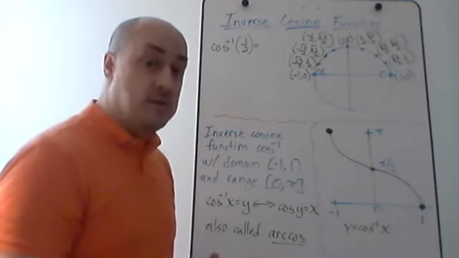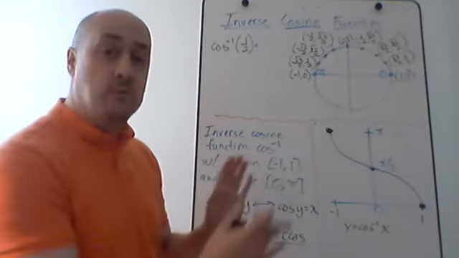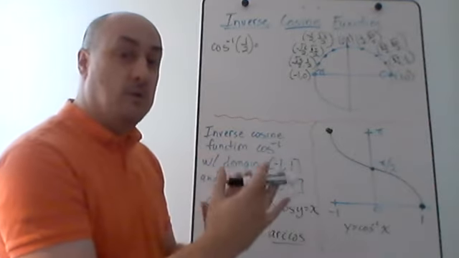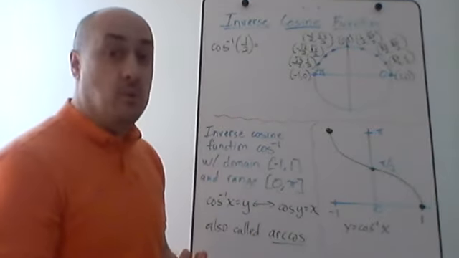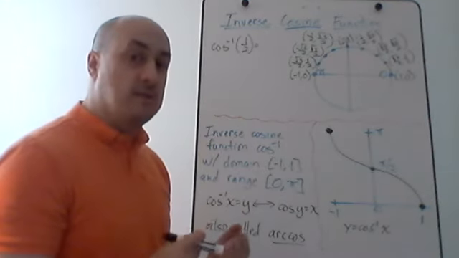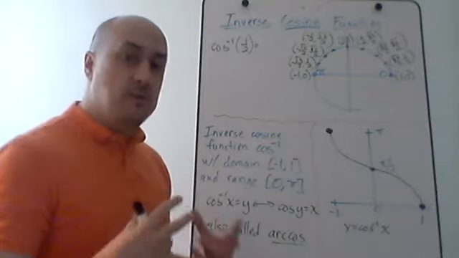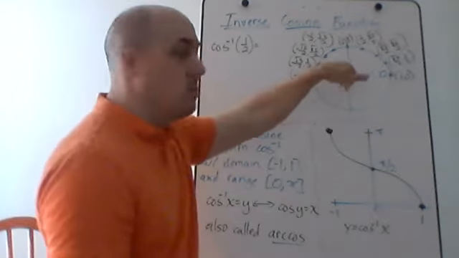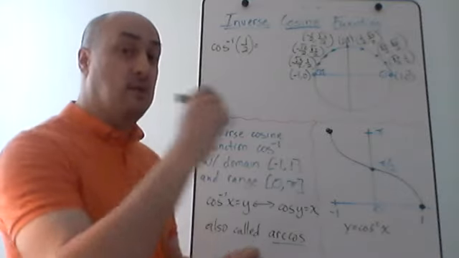The inverse cosine function is different because we had to chop off parts of that graph differently for sine and cosine graphs in order to make the graph one-to-one, right? So that's the key thing to remember. The key difference between inverse sine and inverse cosine is which part of the unit circle you have to look at in order to evaluate it, right? So for inverse cosine, we're just looking at the top half, just between 0 and pi.